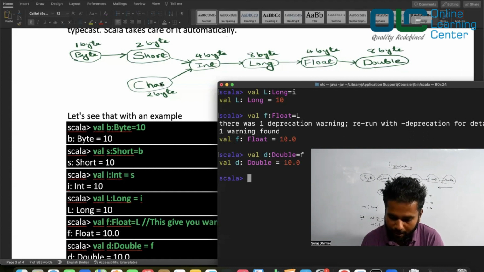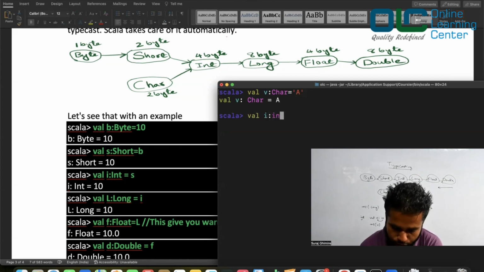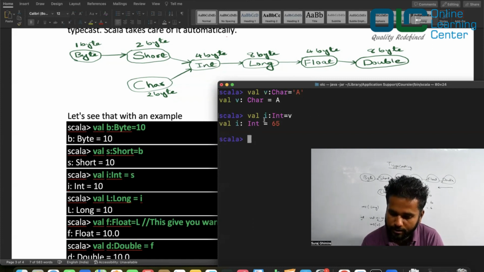Okay, now likewise you have a character. Character cannot be converted to short, but character can be converted to integer without any problem. Which means, can I write something like this? Well, v, which is a char type, is equal to 'a', and remember the Unicode gets stored, which is 65. And can I say, well, i, which would be integer, is equal to v? See here, this v is basically a character, and I'm saying I want to convert this character to integer. Can I do this? Yes, you can.